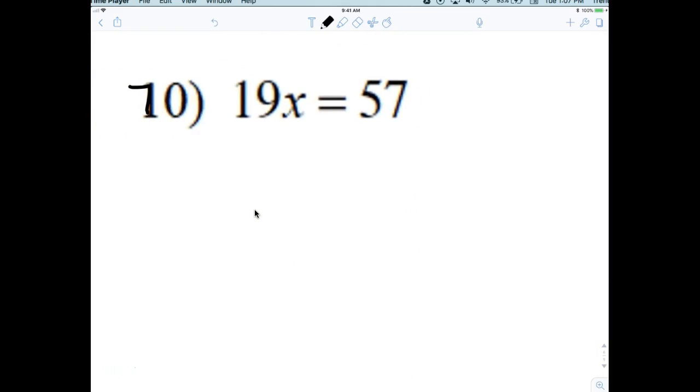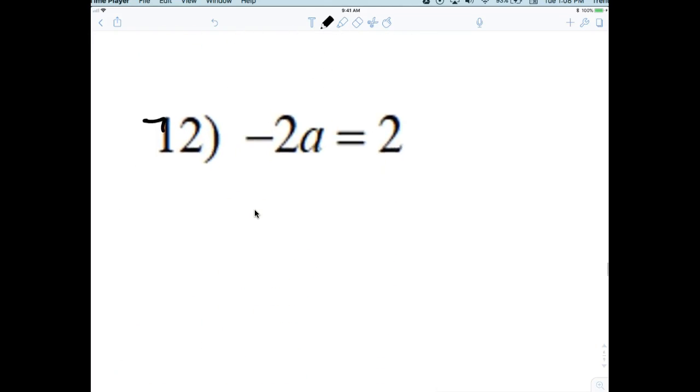All right, number 70, here we go. Now, this is held together by what? Multiplication. So to undo multiplication, I have to divide. I'm just writing this down. That did not take me that long to do. So x equals 3. I'm pretty confident with x being 3. And if you're not sure, you just say 3 times 10 is 30, 3 times 9 is 27, 57. It's very simple.